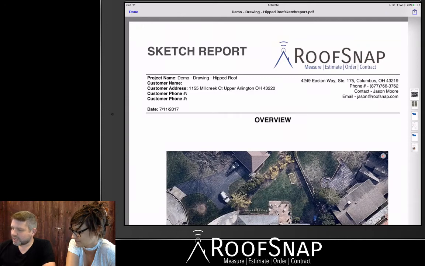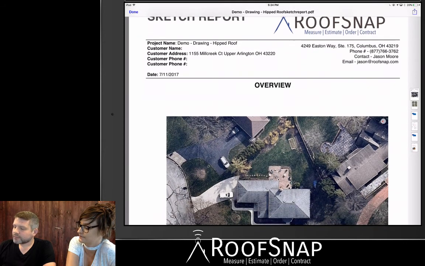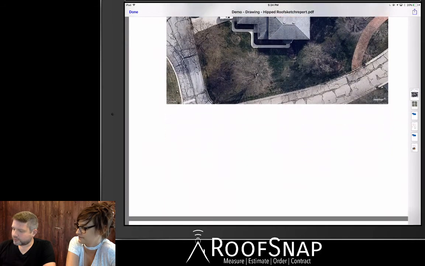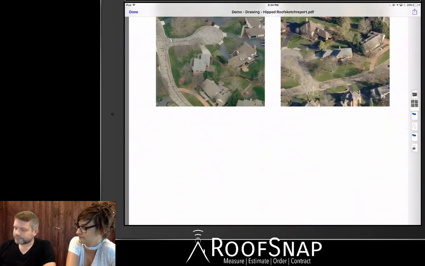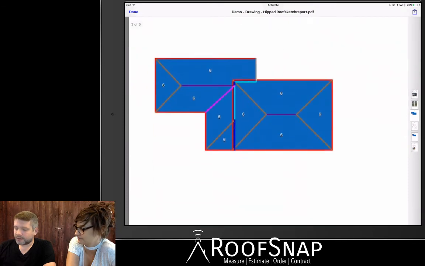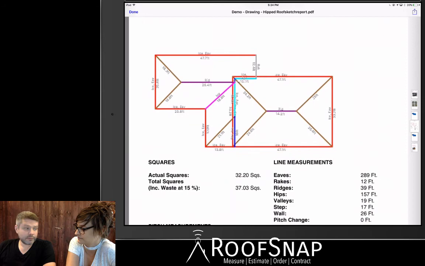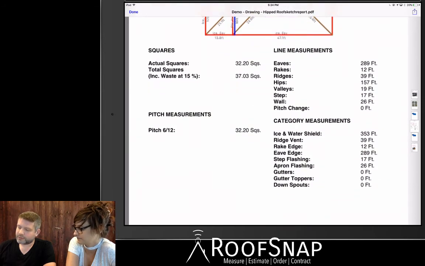Yep. And this document now will have your custom logo and your customer's information along with your salesman's information, the primary image that you used of the roof, all of your directional images, the pitch breakdown, and all of your measurement details and all of your labels as well, as well as the categories for each of those.